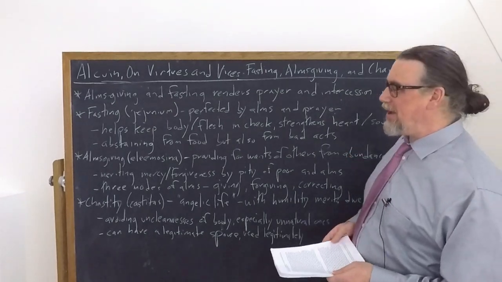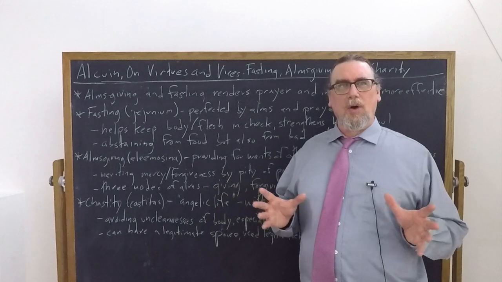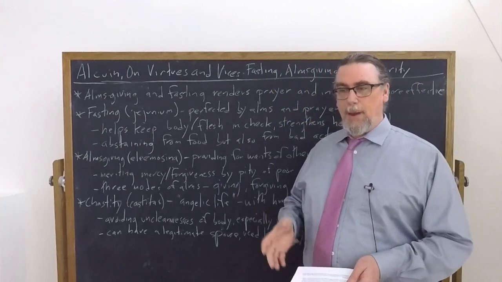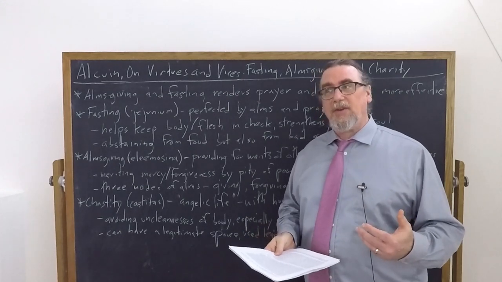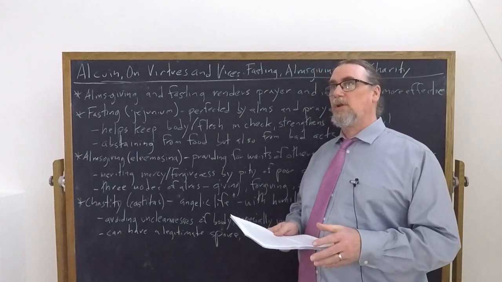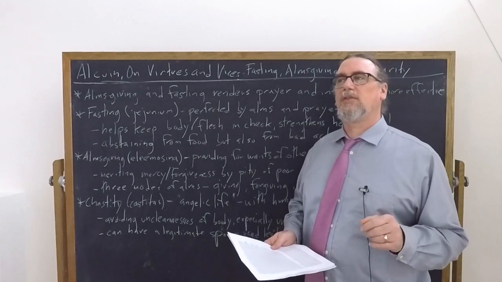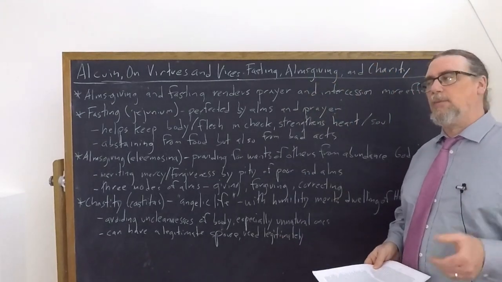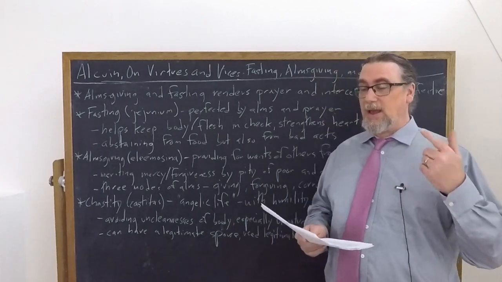And then we have almsgiving in the next chapter. This actually comes from the Greek word for pity or mercy, like during the liturgy, when there's 'have mercy on us, Lord,' that word is actually being invoked there. So almsgiving is not just like throwing money around because you want to be a big shot. That'd be actually vainglorious. It's a way in which a human being can be part of something bigger than themselves. And he sums it up by calling it providing for the wants of others from the abundance that God has given.